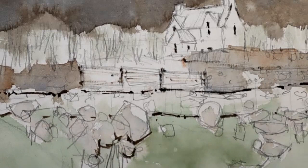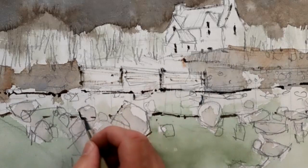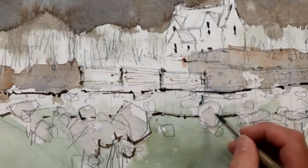Now, a lot of this mix will dissolve later because we'll be putting further washes down. Some of this that I'm doing now will actually disappear. It'll partially disappear. It'll be underlying, which gives your painting a nice bit of depth. I'll try and point it out at the end of the painting. I'll say, do you remember when we put some line around here? It's not obvious anymore at the end of the painting, but there's something there that tells you there's some depth there.